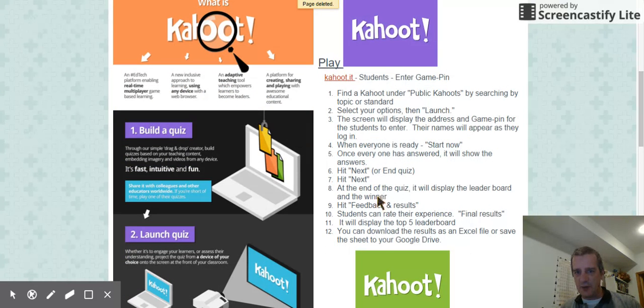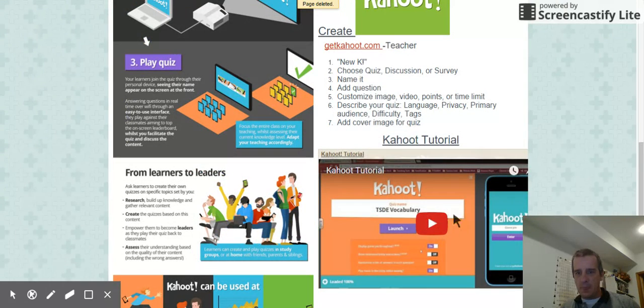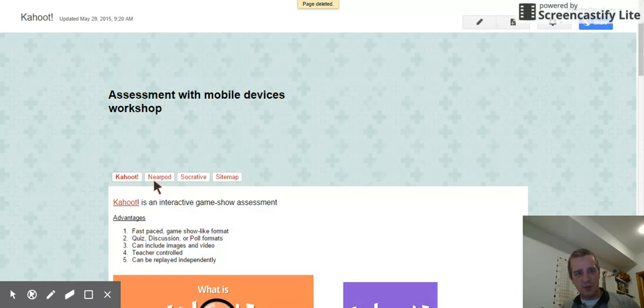We walked through those in the workshop, and then we took a quiz, and then I showed them how to create a quiz. Then I included a tutorial for them to refer back to later. So if they wanted to learn how to walk through Kahoot, rather than having to write all the notes down, the tutorial is right there, and they can go through the directions and use the tutorial to walk them through it as well.